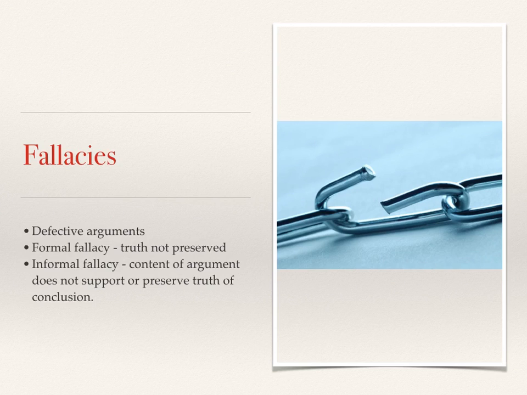So we're going to go through a number of fallacies, and the first main section of fallacies that we're going to look at are called fallacies of relevance. Again, these are all listed in the textbooks, so they should be very familiar to you by now if you've gone carefully through the text. So the first are fallacies of relevance.